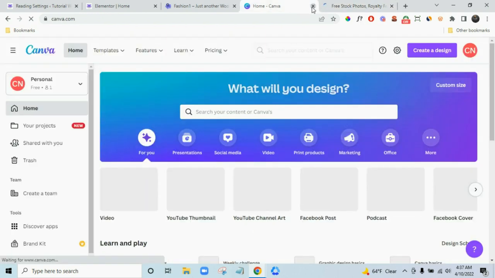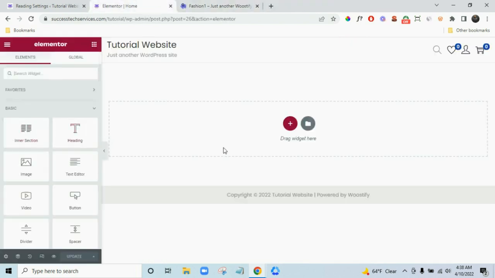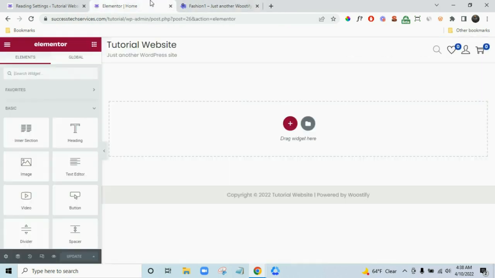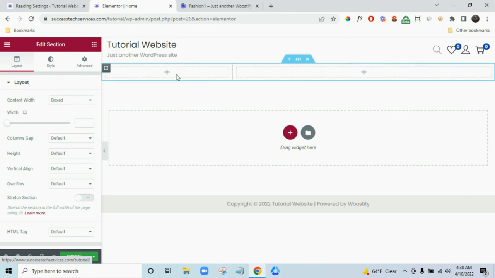Alright, so I have my images here, so I'm just going to show you guys different things. First things first, we're going to begin. This place right here looks like it's divided into 4 sections. You can drag and drop, or you can click right here where it says add new section, and then you can choose how many you want. If it's 3 you want, 4 you want, and stuff like that. So I can have mine like this, because it seems like this is what it is.